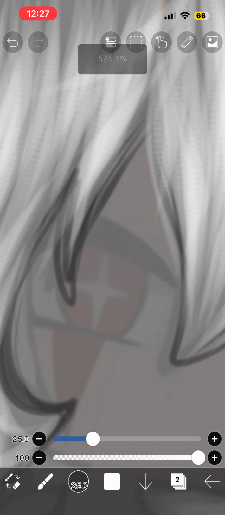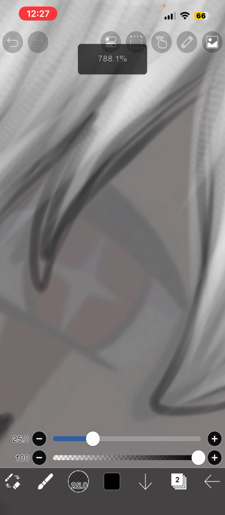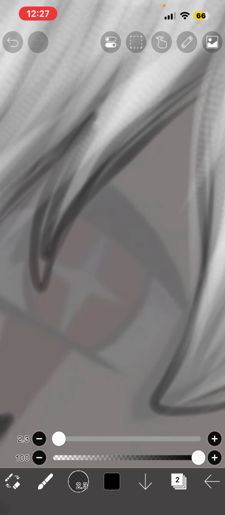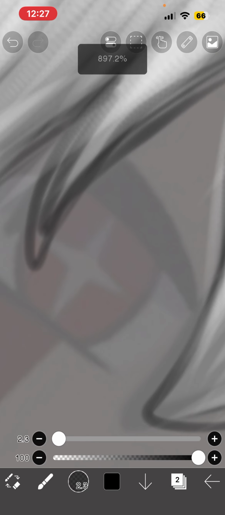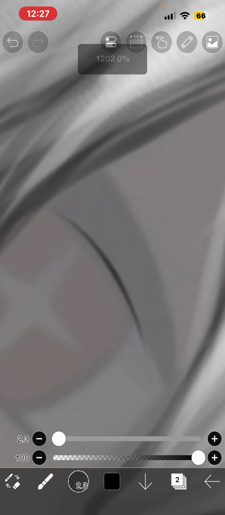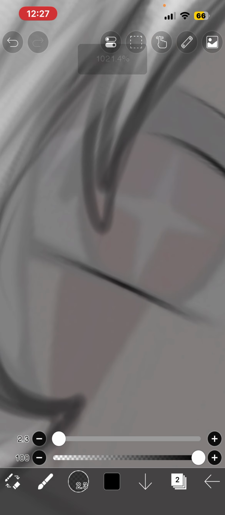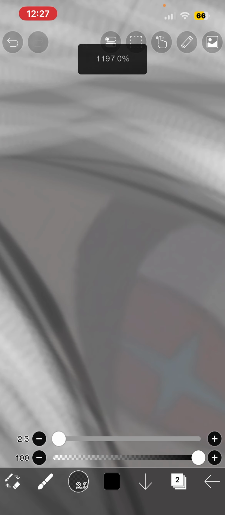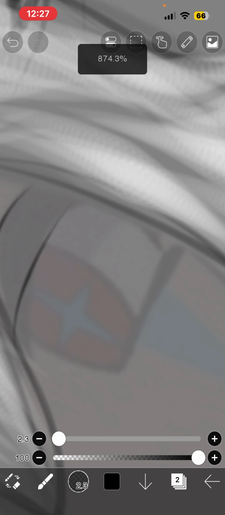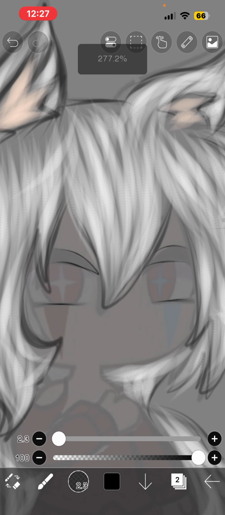Now it's time for the eyes. Go do black. I'm using 2.3 for the sketching part. Now, I'm just gonna do this. Also, a tip.